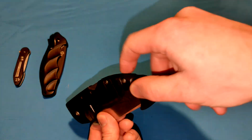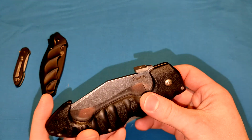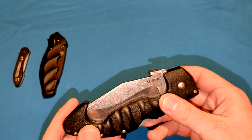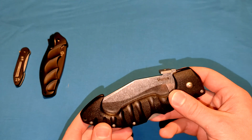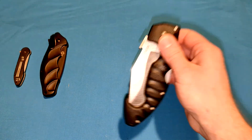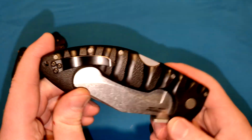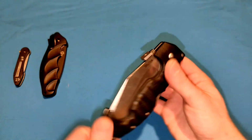Again, waving it is great, but I don't have very much to grip onto, and I always feel like I'm accidentally going to drop it or accidentally injure myself or someone else if I got into a dangerous or stressful situation. So it's not my top knife, even for tactical use, although it looks like it's supposed to be a tactical blade. Unfortunately, just because of that pocket clip and its overall shape, it's difficult for me to extract.